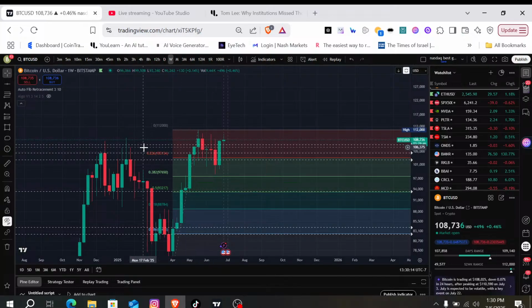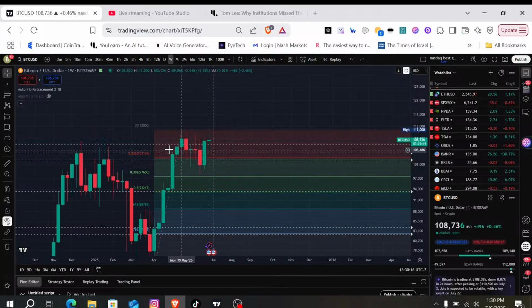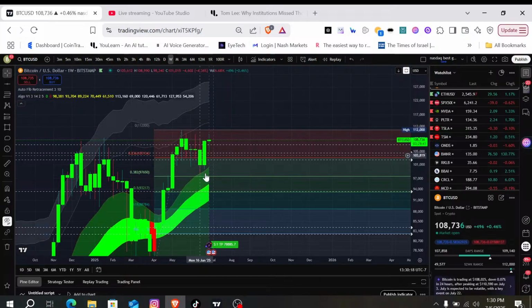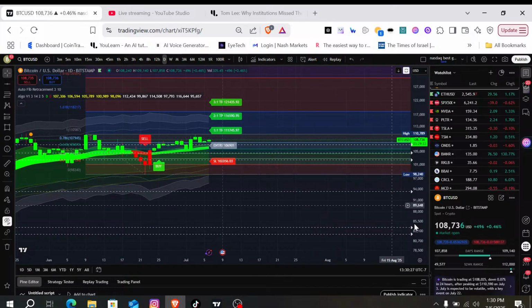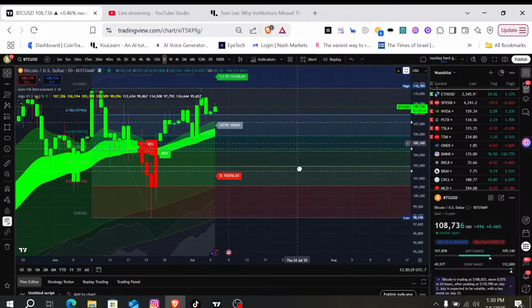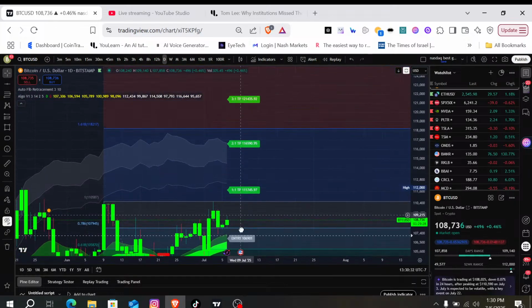Weekly wise, it's the same, it's right there with the all-time high. It's waiting to drop. If anything, there's going to be your cushion, your 50%. That's what you have to pay attention to, your 50%. Again, my indicator is telling me, this is your buying area. These are your targets.